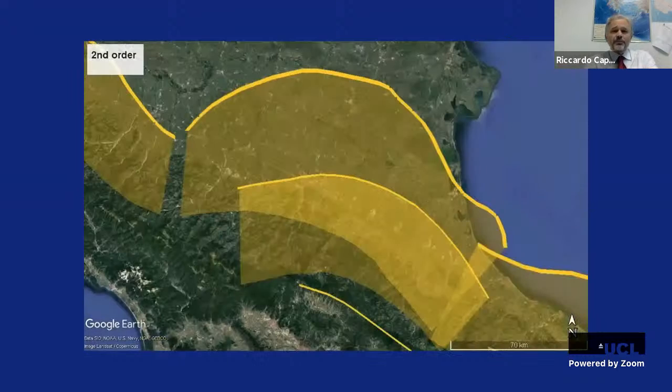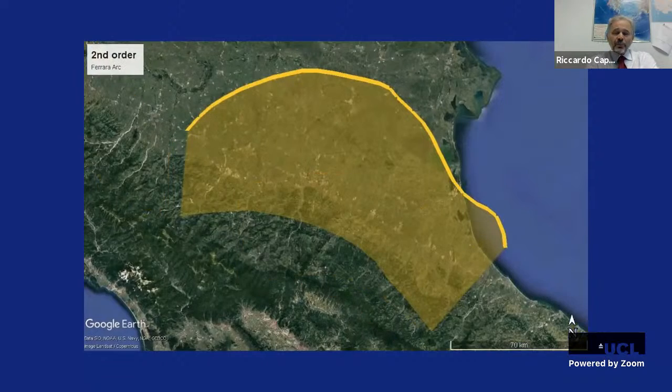Next, please. Okay, you see the Ferrara arc overlapping in plan view with the Romagna arc on the west, the Emilia, and on the east-southeast, the Adriatic arc. Next, please. Okay, we'll focus on this second order arc. Again, this arc, you can see it is 150 kilometers long. You still have, in plan view or along strike, strong lateral variations and a spoon-like shape geometry at depth.